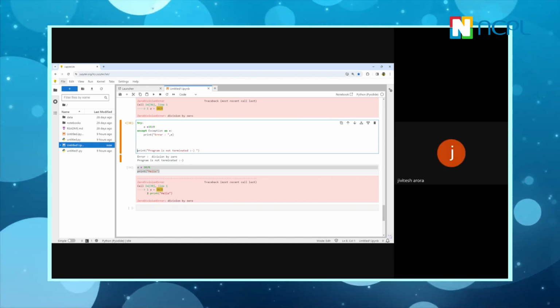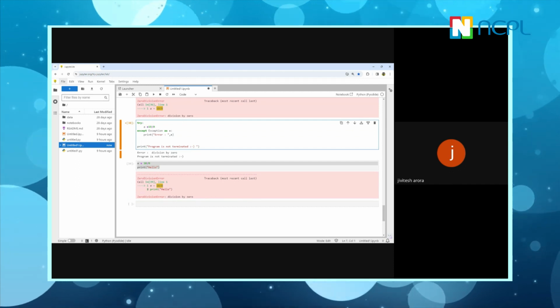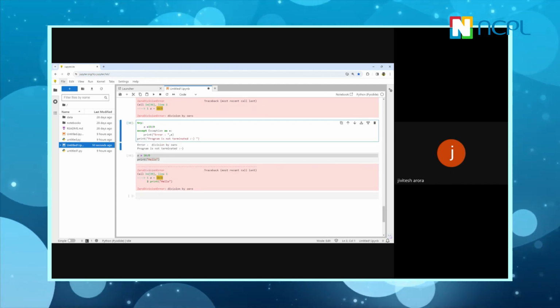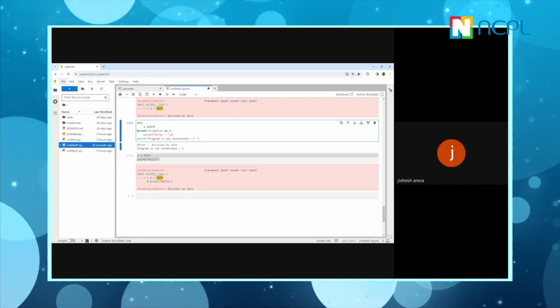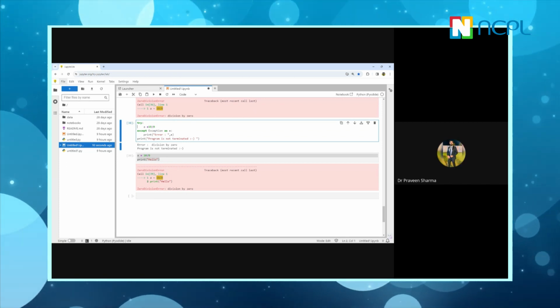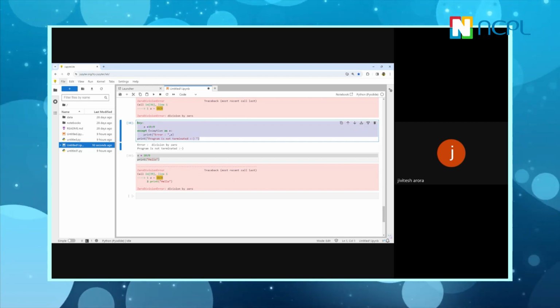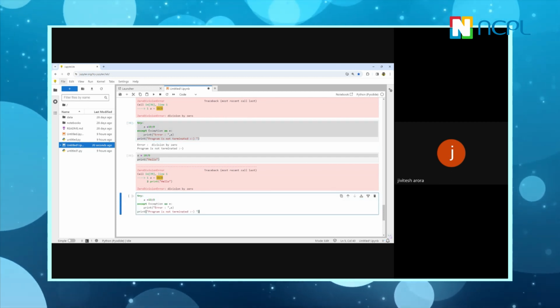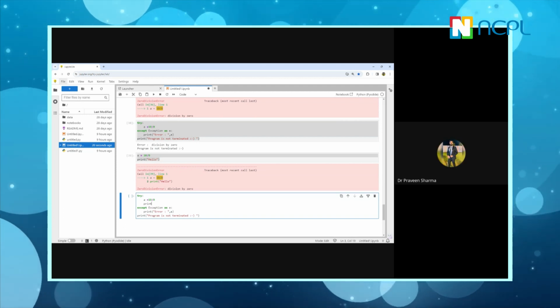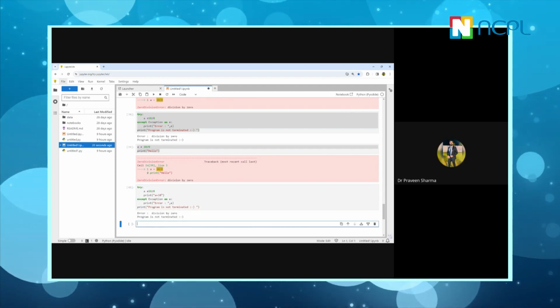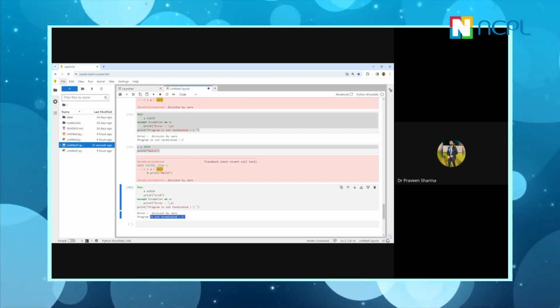So let's say when we put one more statement, print hello, it will print hello after the code only. Yeah, one more statement like that. Let's see what it does. It's not printing.